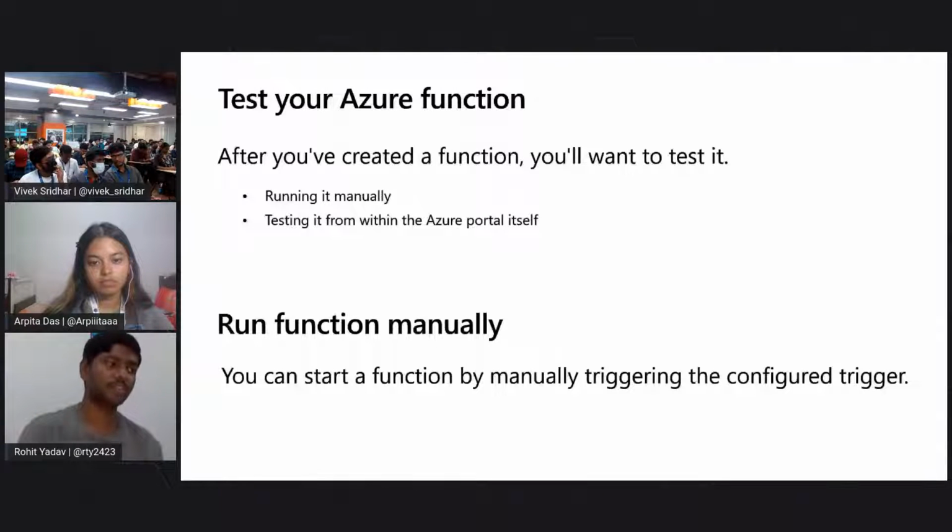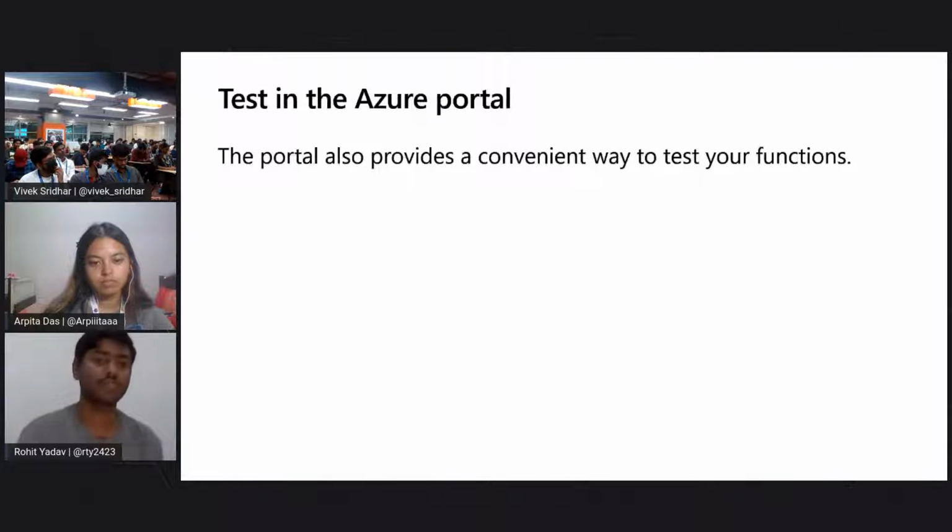This is also a convenient way that you can test your function in the Azure portal itself. And after you test it, you can debug it right in the portal. You also have the choice to use your own set of IDEs like Visual Studio Code, for example, to write and debug your function from there. Azure Functions also come with monitoring support, so we can have access to a steady log where we can monitor our functions, how they are running, and whether there is any issue occurring, so we can look at that as well.